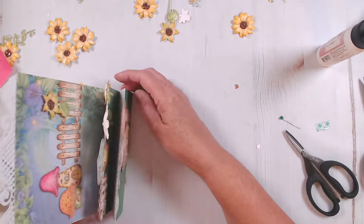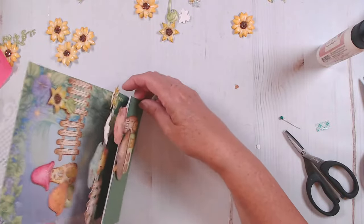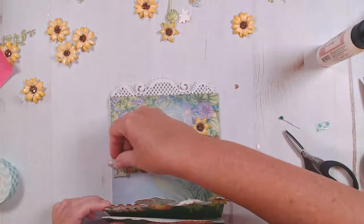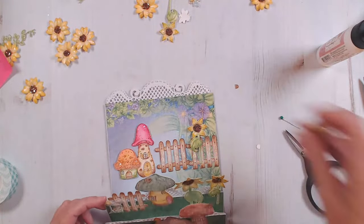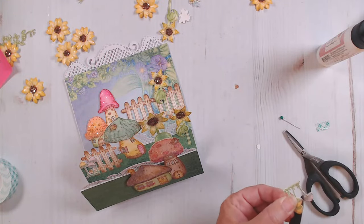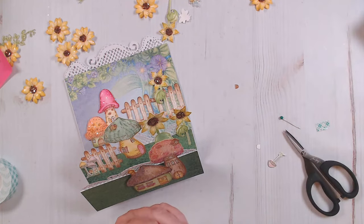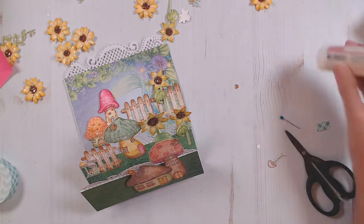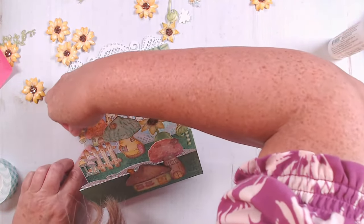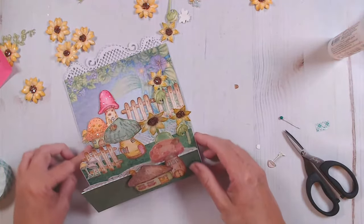Adding those mushrooms gives you some of that look when it's opened and you're looking at it more straight on. I'm going to add just one more little pop of mushroom. I think I'm going to cut this pink one off because I just need a little bit, and I'm going to tuck those in next to my orange mushroom right over here — kind of tuck it back behind just to fill that out there.